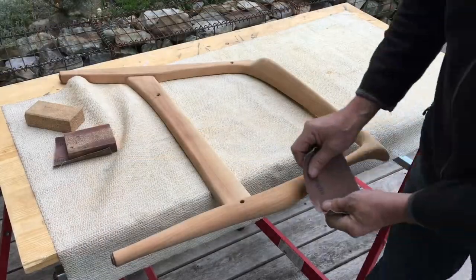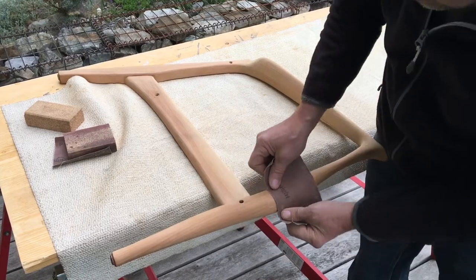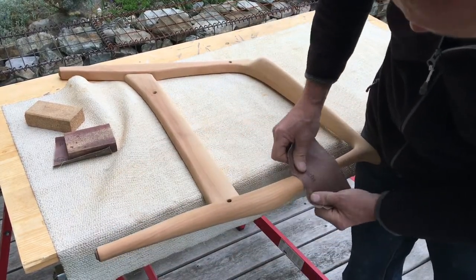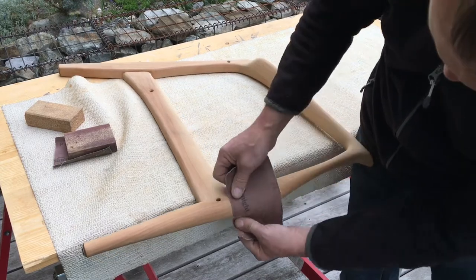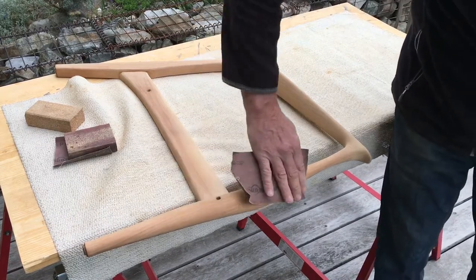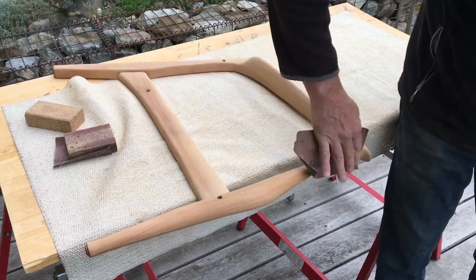With the fine sanding paper, we're now going to do the round bits, the legs, and up by the arm. You have to do this very fine from hand so that the sandpaper will fit onto the form exactly, making it lovely and smooth.